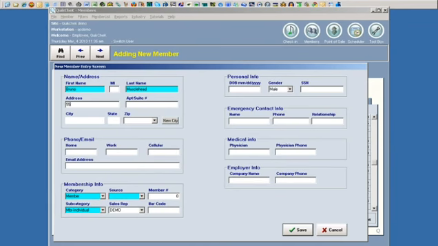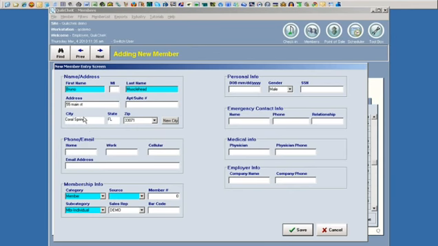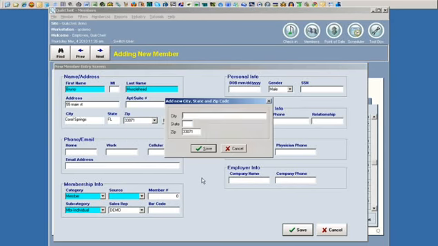In the address field, we'll put in 55 Main Street. Now, when you get down to the zip code, you're going to type in the zip code of the city you're in. When you press Tab to exit that field, if that city is not in the database, it will prompt you to enter it in, along with the state. Now when I save that, that populates that field, and I can see that that zip code and city have been added to my city database.